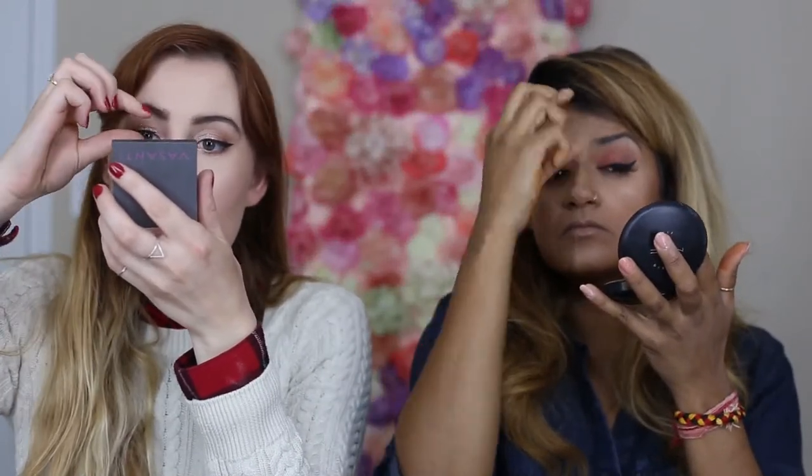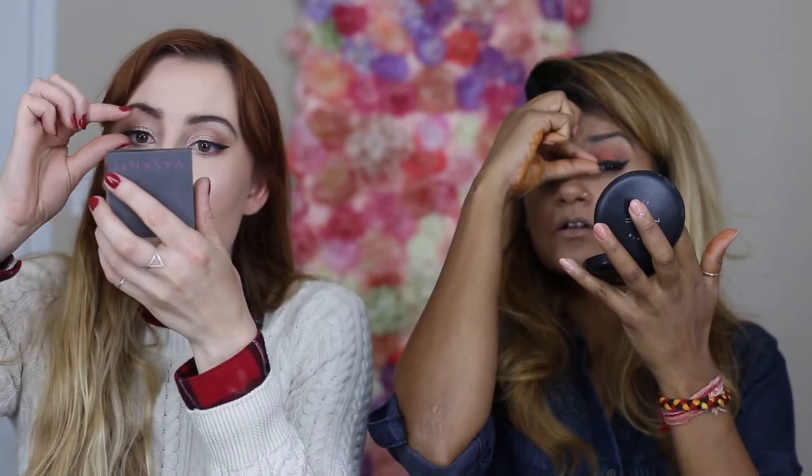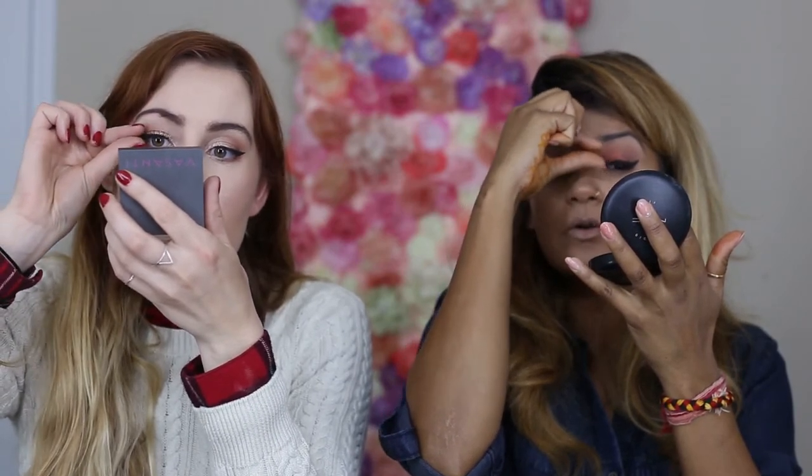So remember, the shorter hair part goes on the shorter. So center, I do center, outer corner, inner corner. You could do center, inner corner, outer corner. I'm gonna do mascara on my lashes.